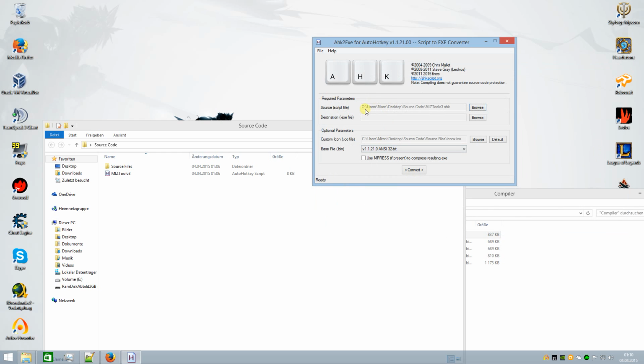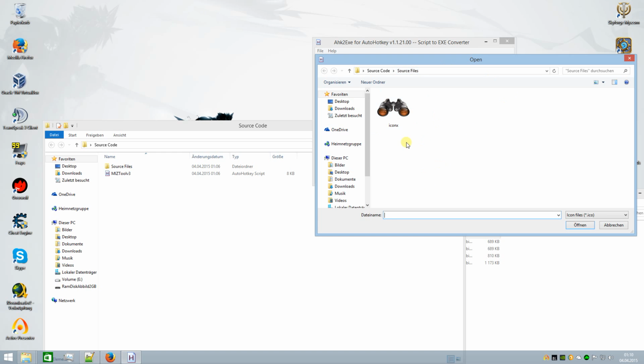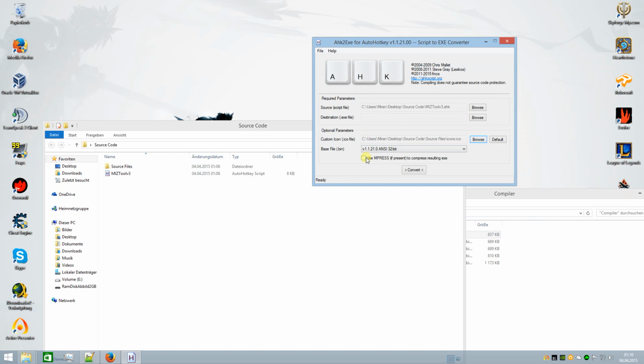There is this, the information. At this line we don't need to put the information, okay? And at this line you can choose the icon you want for the program. Let's open it. So I chose something, push it, okay.